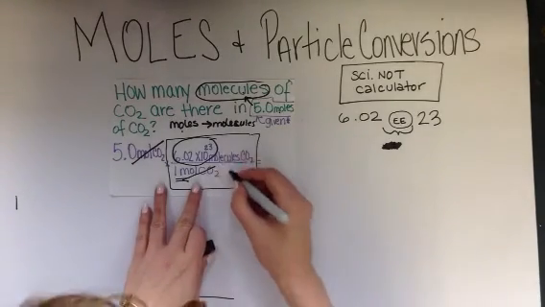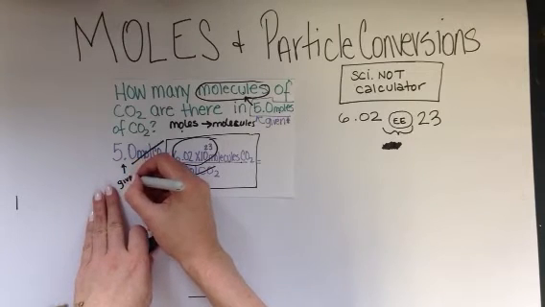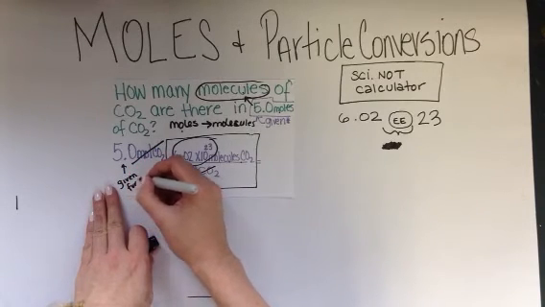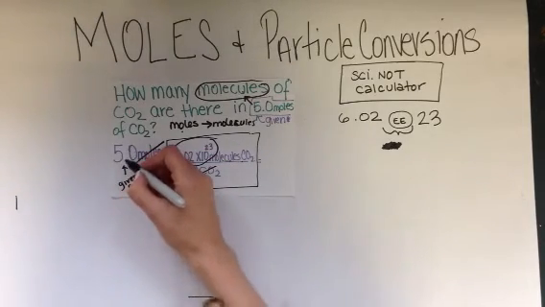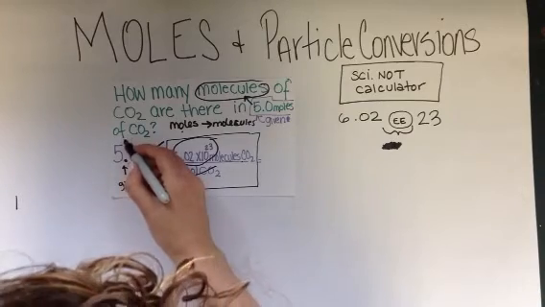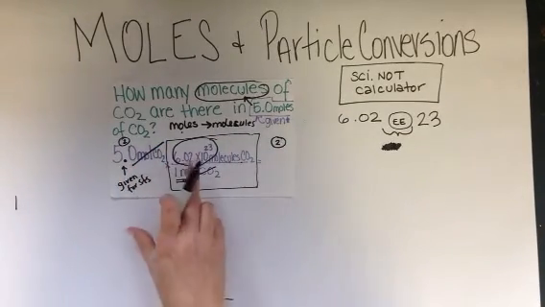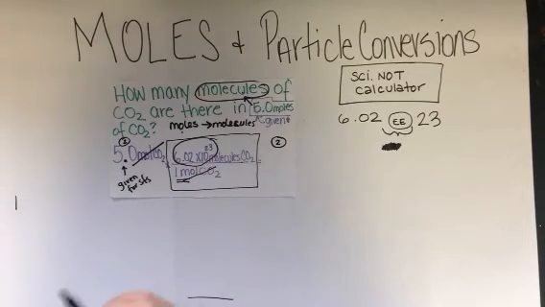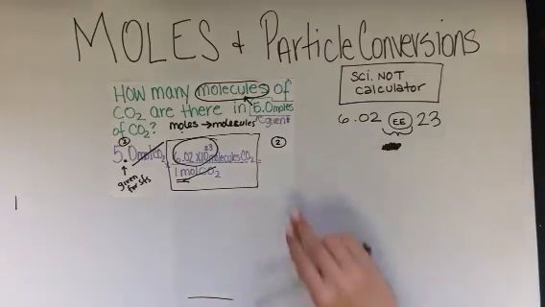We never look here for sig figs. Instead, look at your given for sig figs. Please write that down. All right. Now, there's 2 sig figs here. Why? The decimal here makes all trailing zeros significant. So 2 sig figs. So your final answer should have 2 sig figs. And the unit should say molecules of CO2. Okay, I'm going to leave that up to you to solve for that. Next.